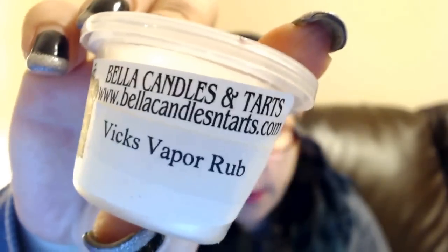I don't know if some of these scents are discontinued or not, but this is a one-ounce in Vicks Vapor Rub. I know a lot of people like this especially during cold season — I can't do these so this will be in my giveaway. It smells just like Vicks Vapor Rub, but I'm sure if you put it in your warmer it will get a lot stronger. This is kind of why I buy mystery boxes — so I can share.